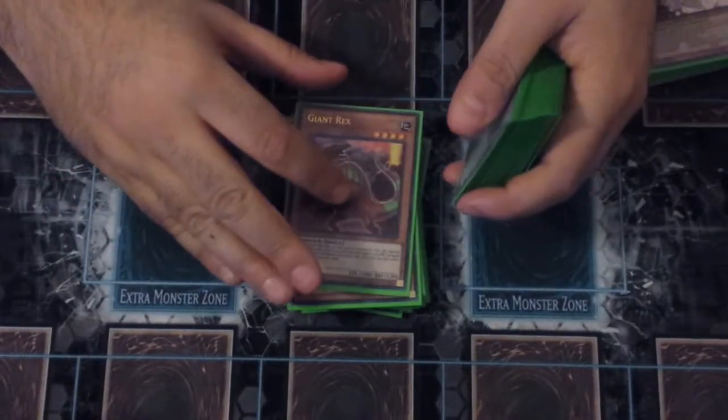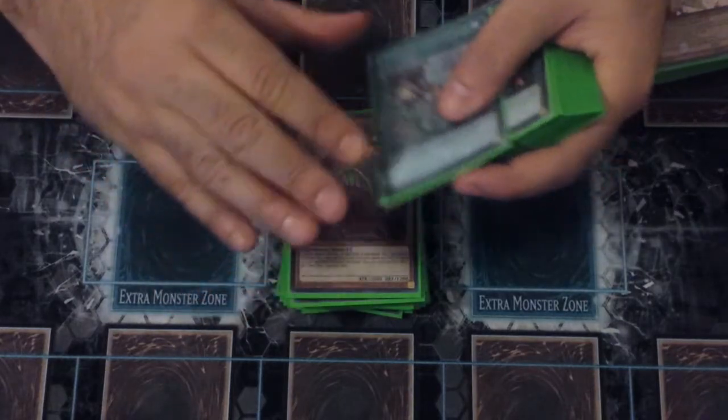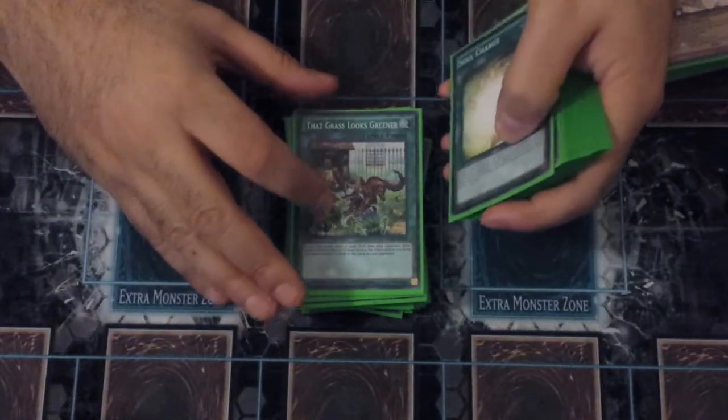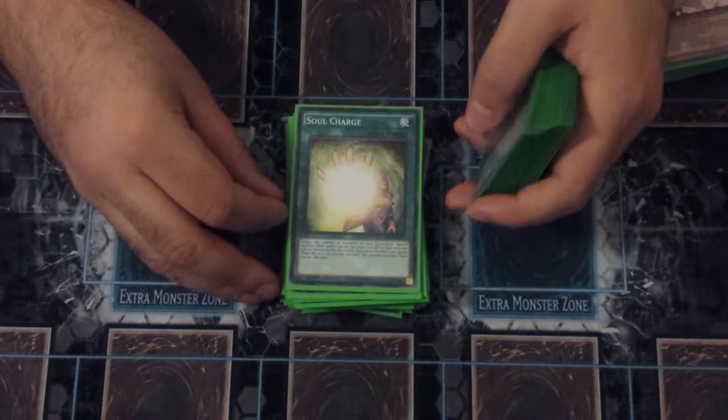I play 1 Giant Rex, because this deck does play Gold Sarcophagus. It gives it another play. Spells, one of those is Grass Soul Charge, which combos well with the Raiden after you mill a bunch of cards, along with Grass.